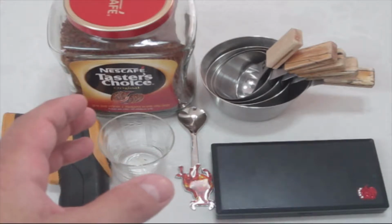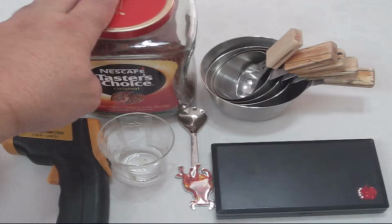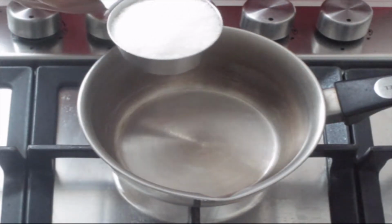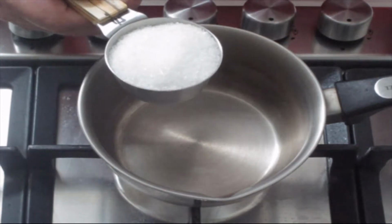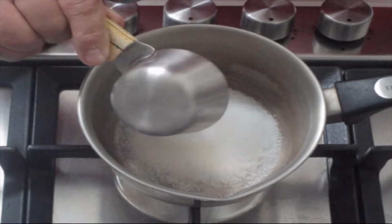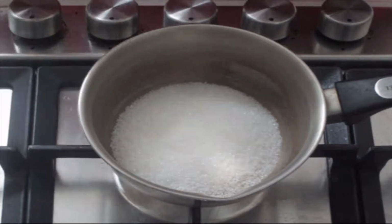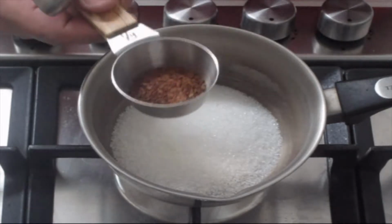Let's make our candies and see what we can do to get this candy to be repetitive. Let's get started. In order to demonstrate the need for tools, we're going to make something a bit more complex, but yet not too complex. So we're making coffee toffee, which is a nice rhyme on its own. We'll start with sugar to make our toffee. The coffee will be added later on.